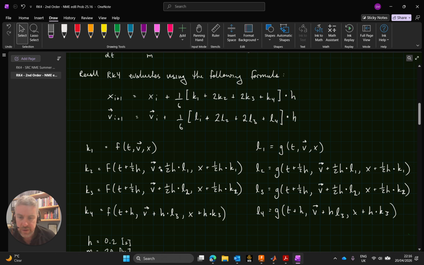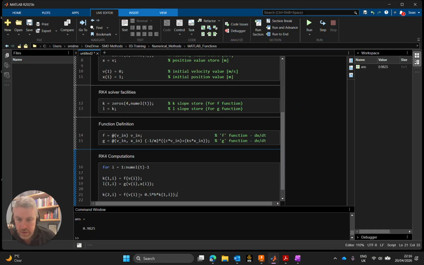You can see it there, v plus 1/2 of the step size multiplied by L1, apologies. And I was after saying that at the start: v is going to be the solution to dv dt, which is the g function. The g function uses the L slopes.